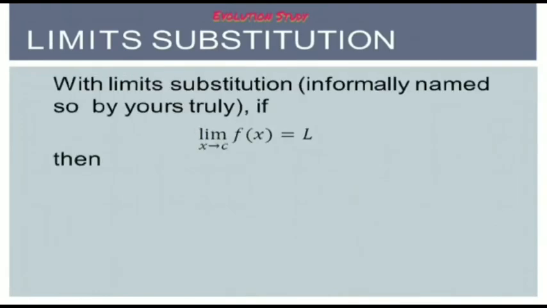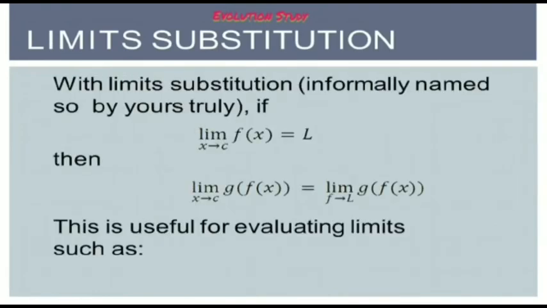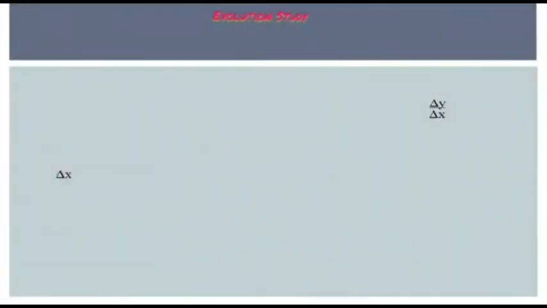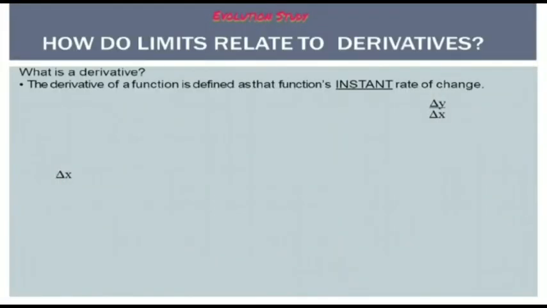What is limit substitution? With the limit substitution, informally named so by yours truly, if limit x tends to c f(x) is equal to L, then limit x tends to c g(f(x)) is equal to limit f tends to L g(f). This is useful for evaluating limits such as limit x tends to c sin 2x divided by x. How do limits relate to derivatives?